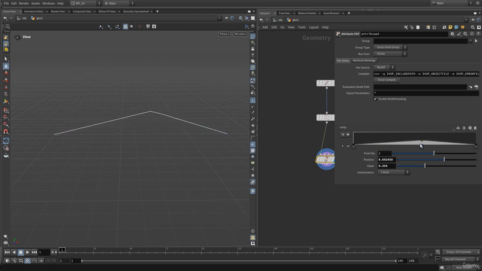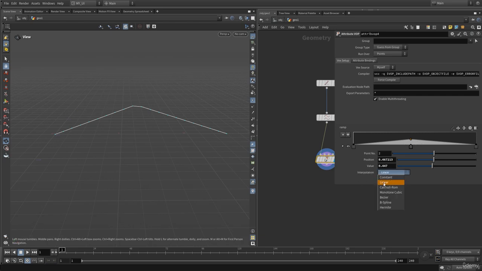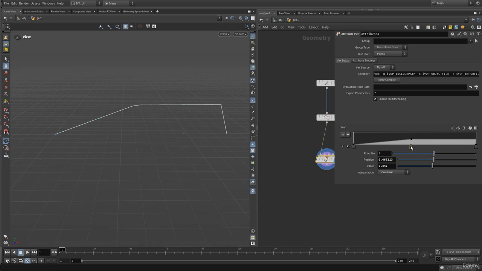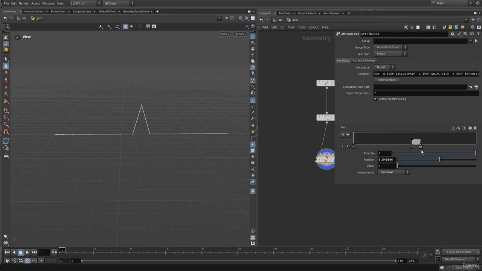And as you can see, we have this fading type ramp. I can change the interpolation. If I come over here onto the interpolation, I have some of these interpolations. I can change this to constant, and that will make all of these constant, which means I think I need to change all of them to constant and this one to constant as well. I'm playing around with this ramp to actually move only just this point up.